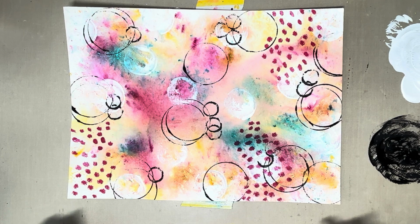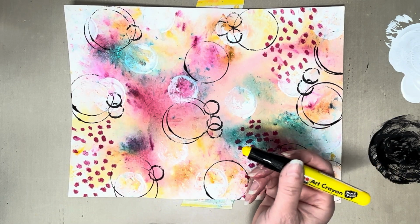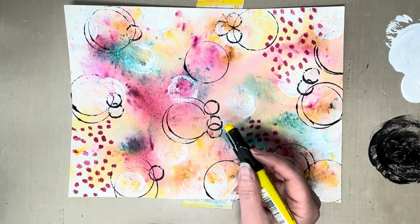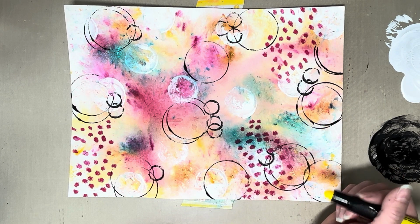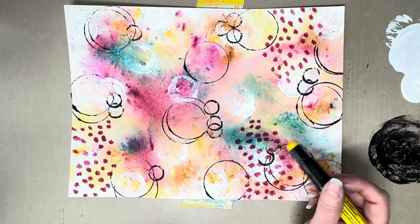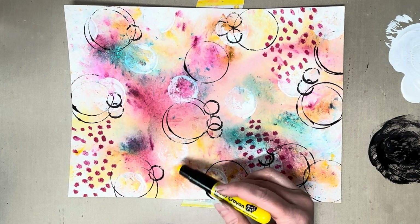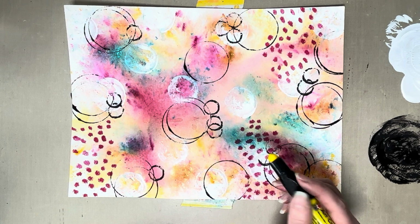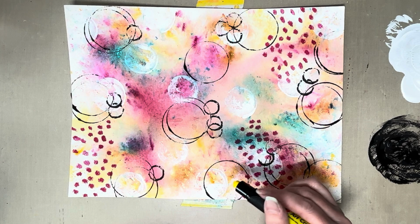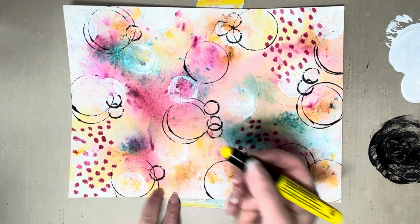Laura over at the Half-Ass Crafter, of course, I think I'm gonna, do I want to do more dots? No, dots are the theme. Circles are the theme. Can I go outside of the theme? Should I do more yellow dots, or should I do X's? Or maybe large, oh, I'll just do larger circles. I have a hard time going away from circles, you guys.